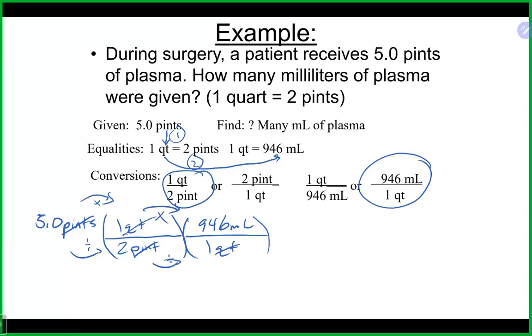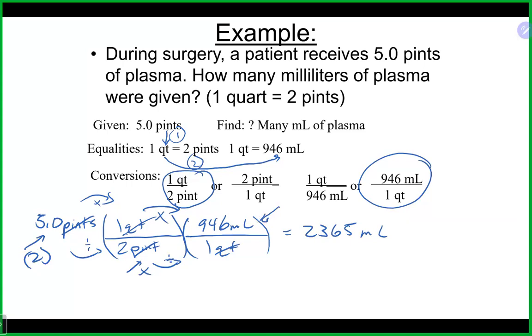So basically in this case, we're going to take 5 times 946, hit equals, and divide it by 2 on the bottom. That's going to get me 2365. The units left are milliliters at this point on my calculator. Again, we need to look at some significant figures. Our very first number here has 2. This we don't need to worry about as an exact conversion. How about this one? Do we need to worry about this one?